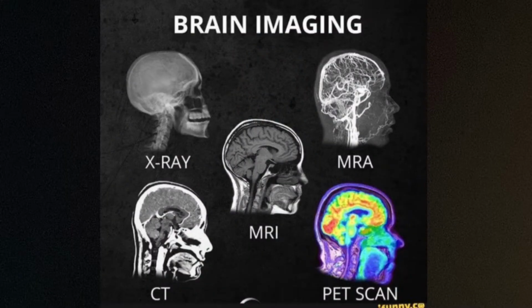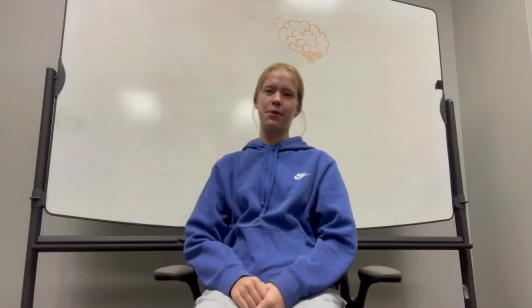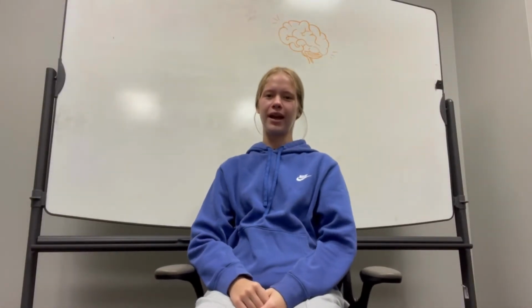In the past, when we had no technology to study the brain, we would observe through behavior. When a part of the brain was damaged, we'd observe how the behavior of that person changed. Today we have many more forms of technology to help us study the brain and its functions.